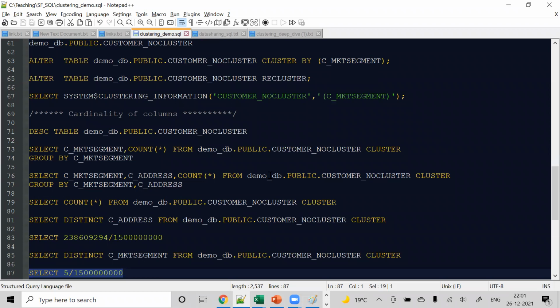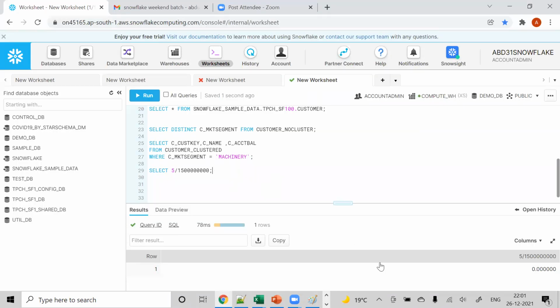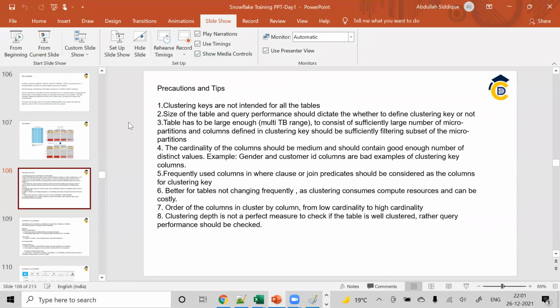So that is why, since the cardinality is very low in this case, it should not be either high or very low, it should be medium. And gender and customer ID are some examples. Gender has a very low cardinality, like it would be either male, female, transgender, or maybe one more, I don't know.